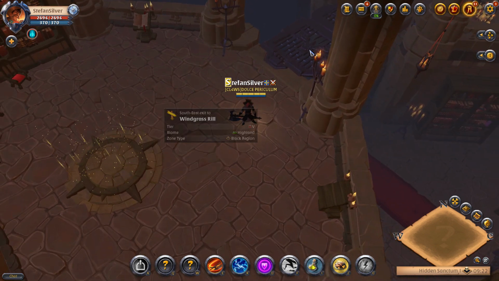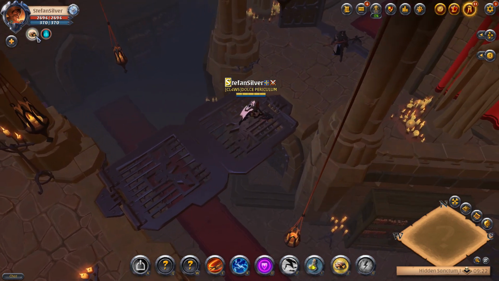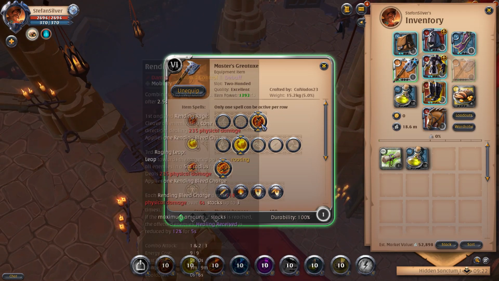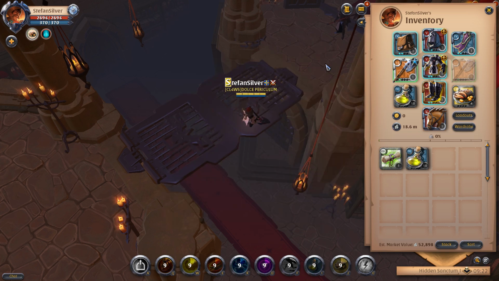The dungeon closed. I won't show that, because I would lose the map. Just trust me that it closed. Now I ate my food, so roast pork. It restores 10% of my damage as health. Oh, I didn't choose my abilities apparently. So I'm just using like Rending Rage and Adrenaline Boost, and the poison one.